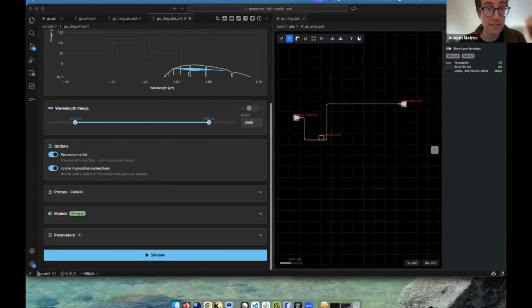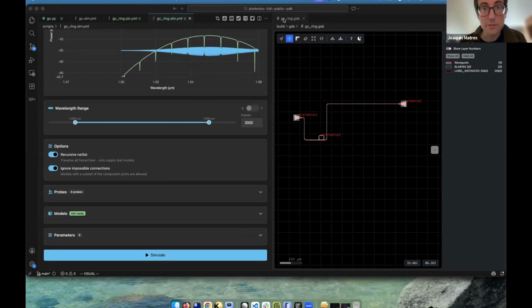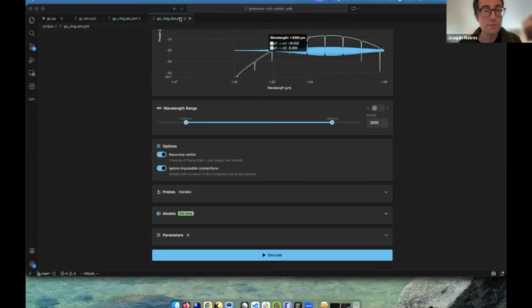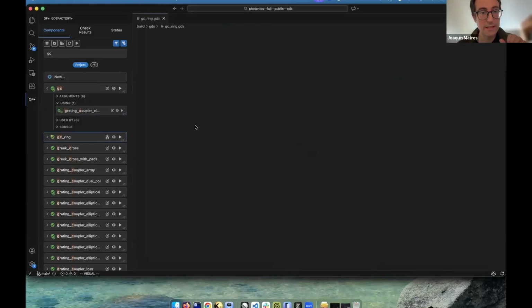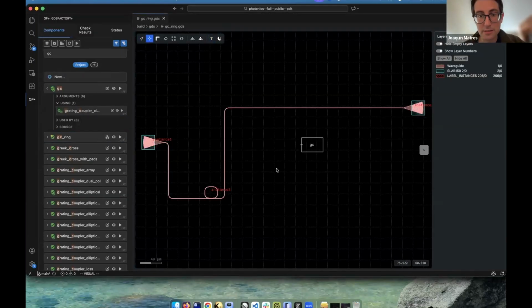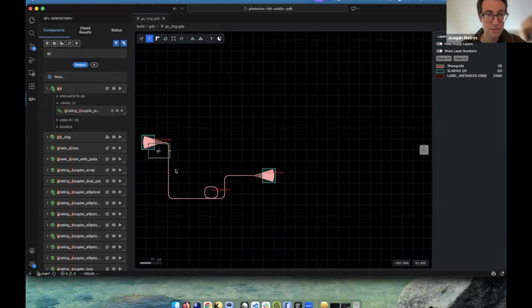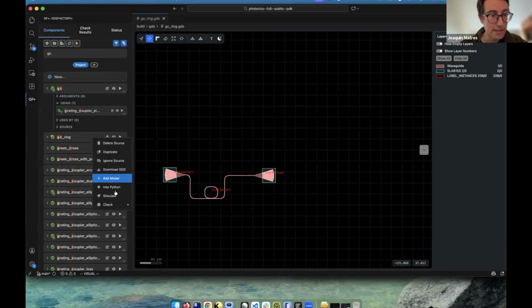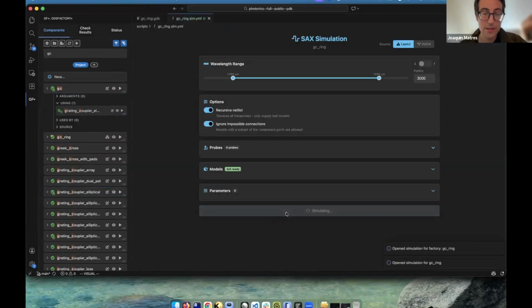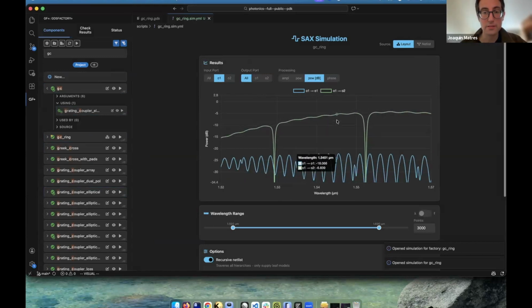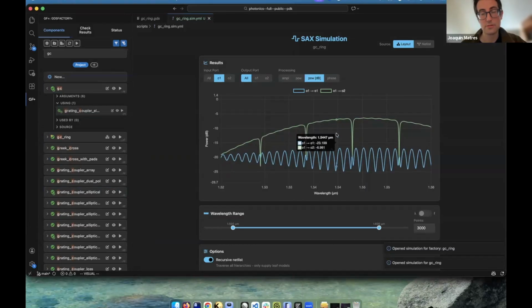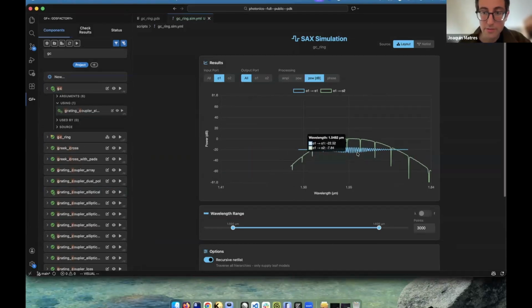So if I want to remove the cavity, I can make the ring. Let me close everything. Easy with the ring. Let me just look at the layout and I'm going to make a smaller cavity. That way you can reduce the ripple. So now if I run it again, you will see the difference from a big cavity to a small cavity. I don't know if you notice, the ripple is much smaller. And you still see the resonances from the ring, which is kind of nice.